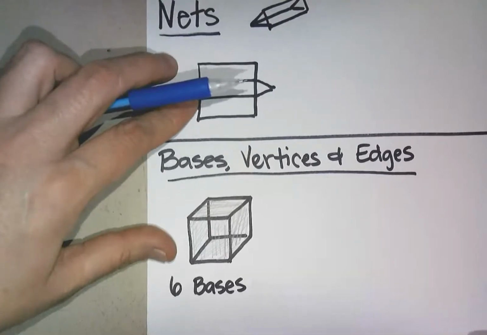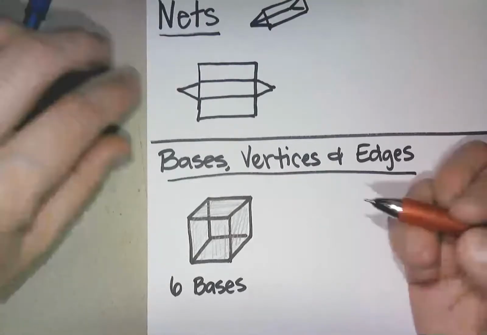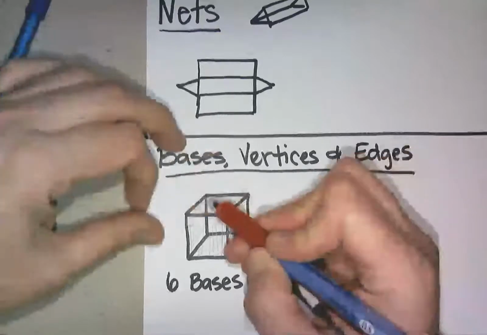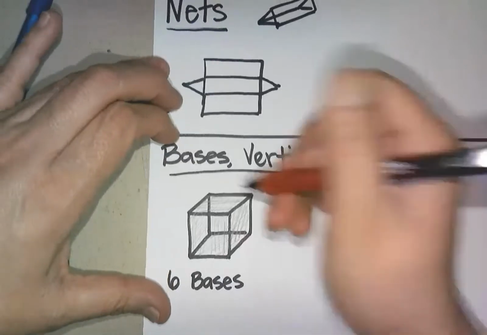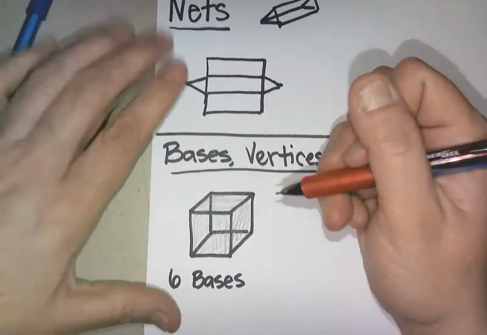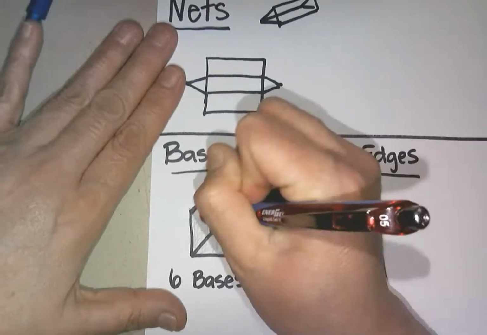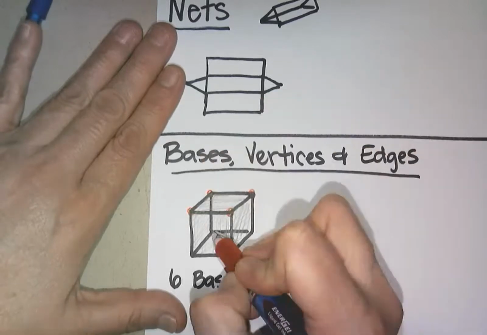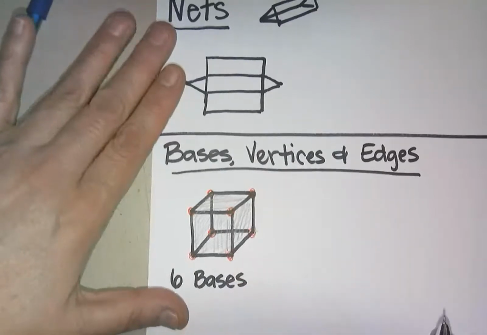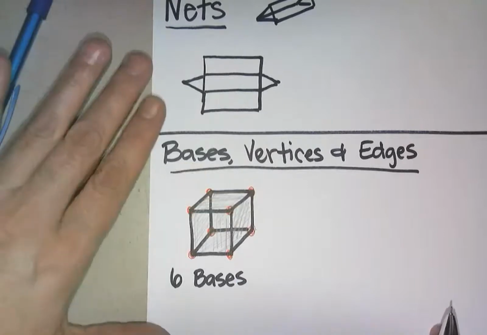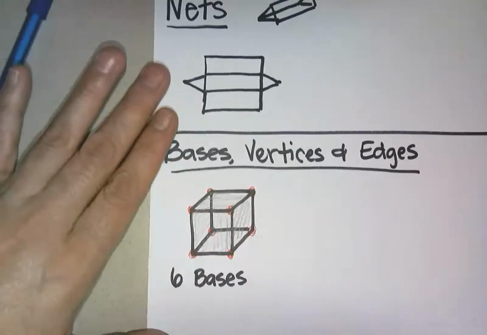Okay. So the next thing we're going to look for are the vertices. Vertices are where the lines connect, and it's the points. One of the best ways that I can remember to find your vertices is to draw your 3D shape, and then I like to circle the vertices. There's 4 there. 1, 2, 4. Can you see all the 4 circles I made there? So if you count them, 1, 2, 3, 4, 5, 6, 7, 8. You have 8 vertices.